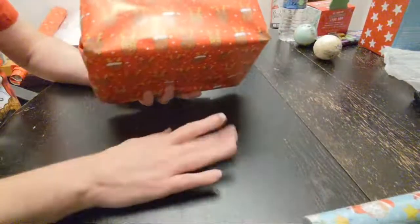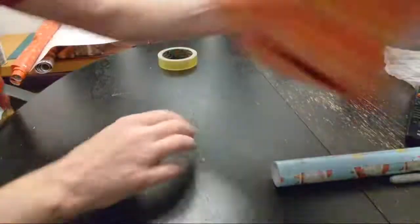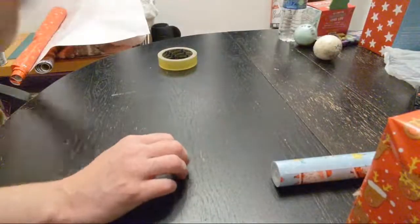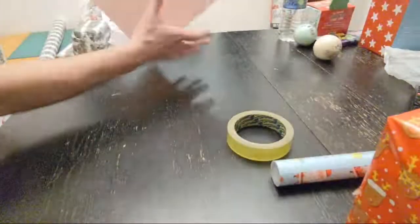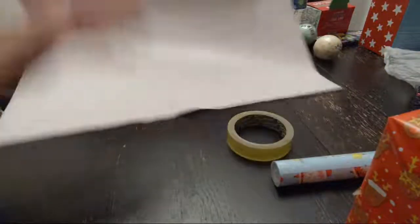Playing with her marble that's at the bottom of the scratch pull she's got. Right, I'm going to do it this way around so the cap falls up again. What's the scissors done? Oh, the pen.